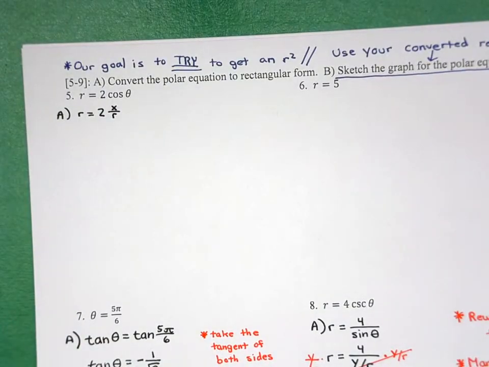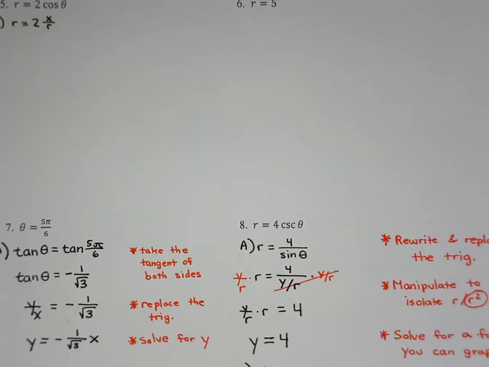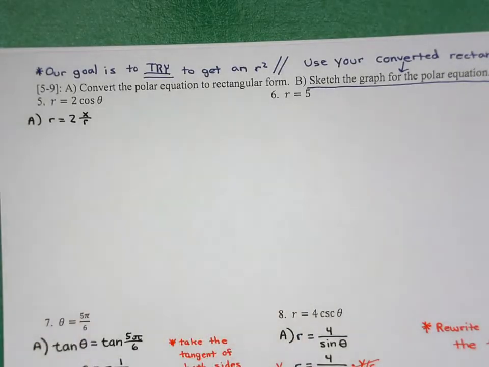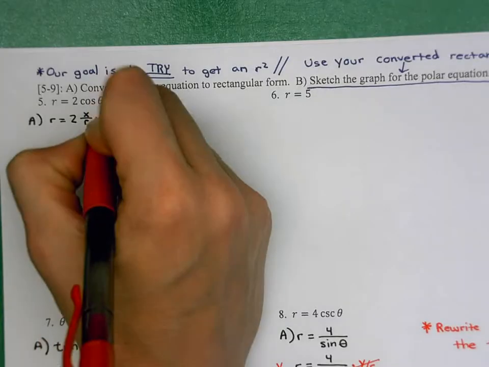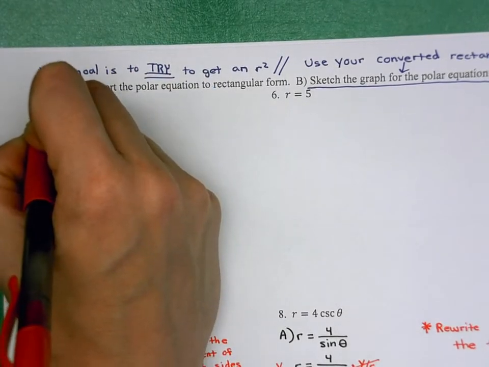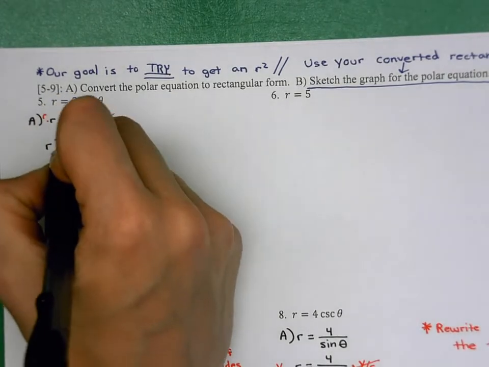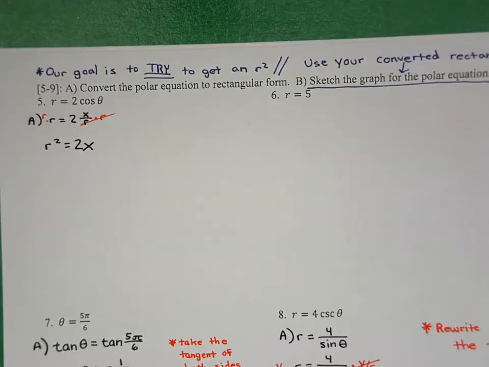Okay, and then again, we're going to be step 2 then, manipulating to isolate our r. Again, ultimately speaking, looking to get that r squared, hopefully. And so in this case, to isolate our r, we've got an r on the left, an r on the right. It'd be nice to get those together, so let's go ahead and multiply the r on the right over to the left. So we have r squared equals 2x. Okay? Well, then what do you know? We have an r squared already, and so we are good to go.